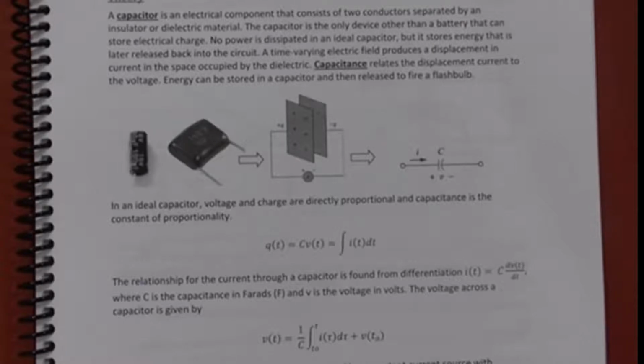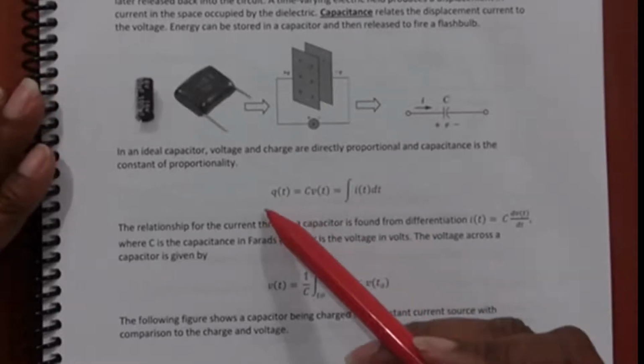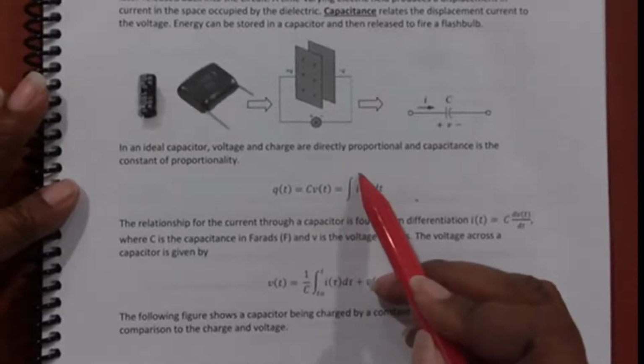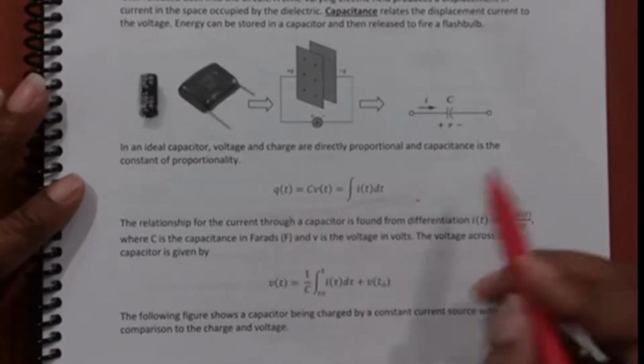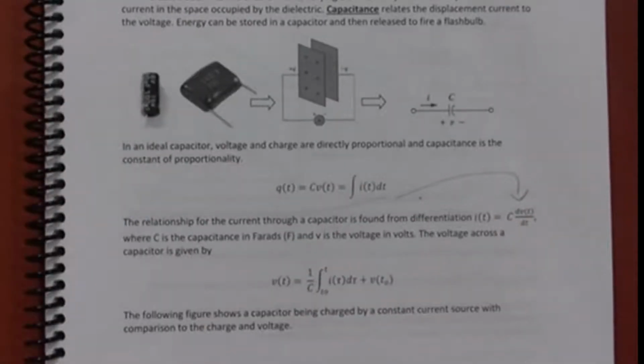What are the units for capacitance? Farads, very good. What are the units for charge? Coulombs. So there are two ways you can express charge in terms of capacitance, where Q(t) is C V(t), which is equal to the integral of i(t) dt. We use this formula to get to the one that I wrote on the board, where the current through a capacitor is C dV/dt. Or the voltage across the capacitor is 1/C times the integral from t0 to t of i(tau) d tau, plus V(t0).